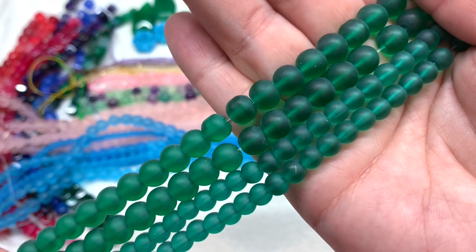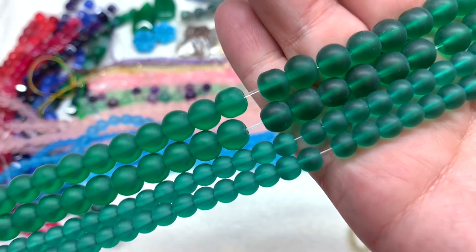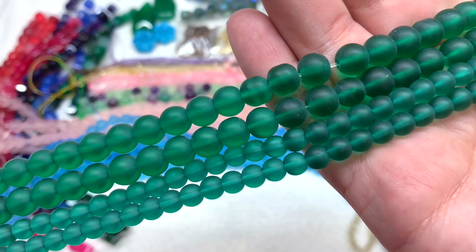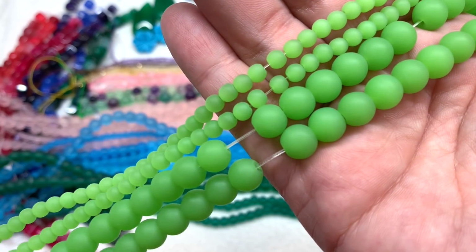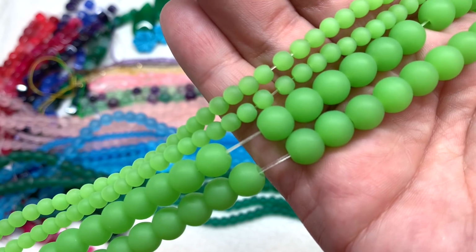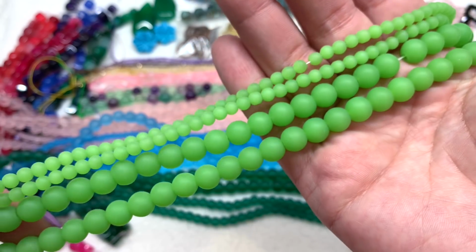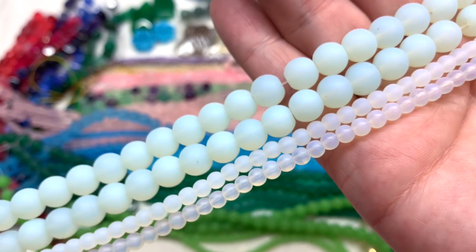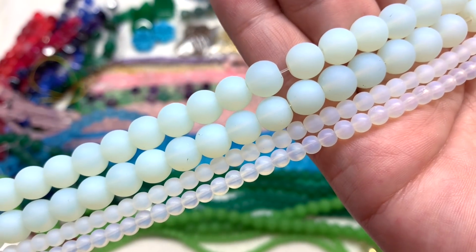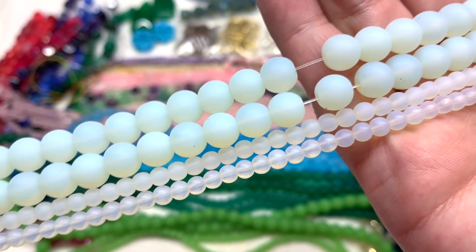These are the frosted teal in the 6 and 8 millimeter size. They didn't have the 4 millimeter, I don't think. That's why I didn't pick those up. So 2 of each of these. And then 2 of each of the frosted lime color in the 4 millimeter and 8 millimeter strands. And I don't think they had the 6 at the time that I placed my order. And also 2 each in the classic frosted sea opal. There's 4 millimeter and 8 millimeter in my hand here.